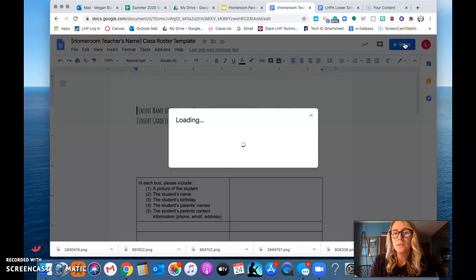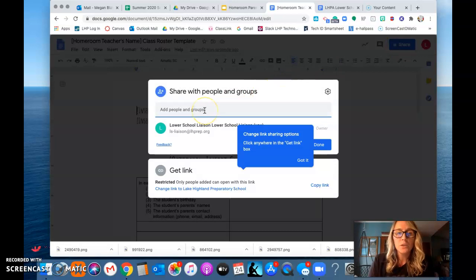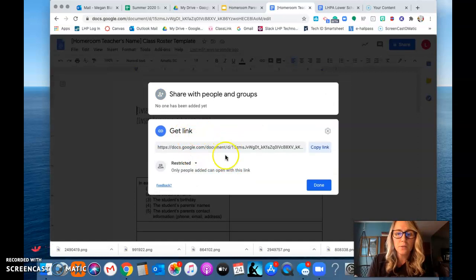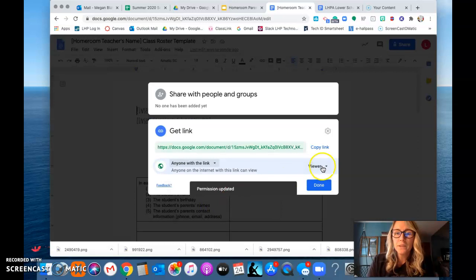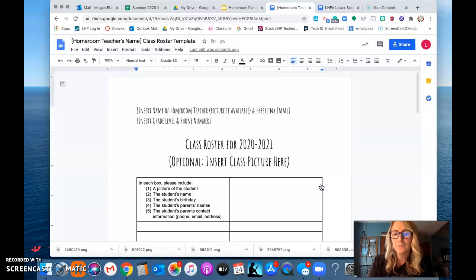Let's go ahead and set those sharing settings. So you are going to type in the email of the teacher for the homeroom. Maybe if they have an aide, you are going to include that as well. And then you are going to make sure that the homeroom parent has this as well if you are not already the homeroom parent who is the one making these changes right now. After you have done that, you are going to go down here and you are going to change this link from restricted to anyone with the link is a viewer, and then done.